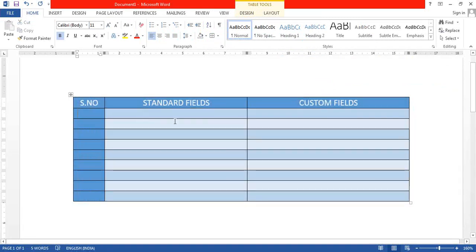Let's see what standard fields are available inside your Salesforce instance, what custom fields are available, and what is the difference between the standard field and the custom field. Now let's see practically.